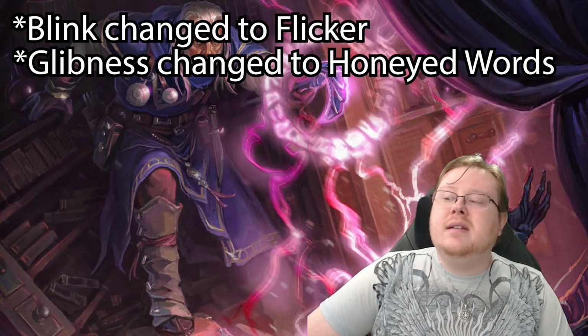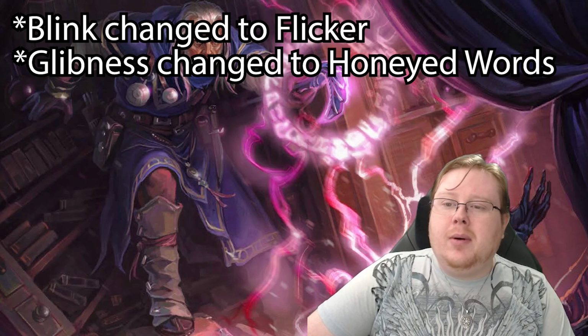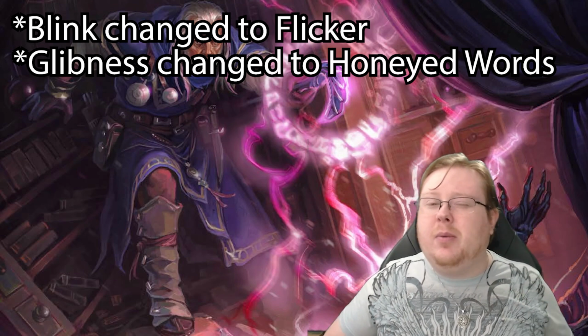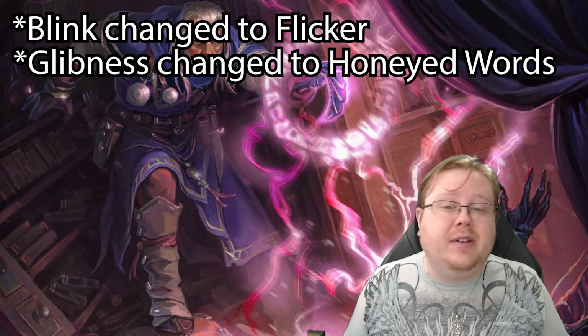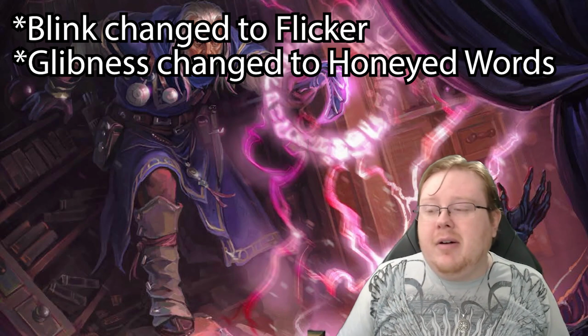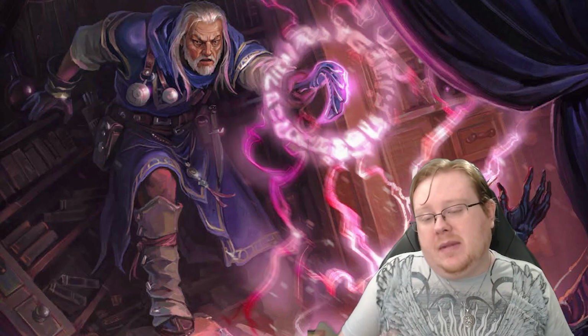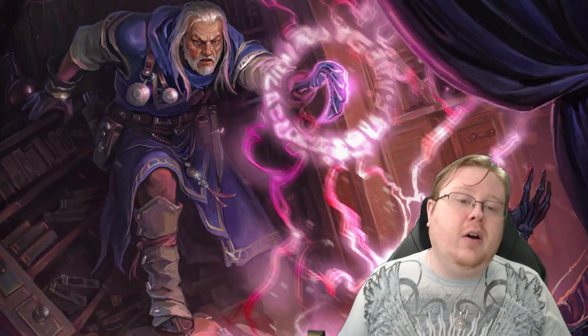Honeyed Words makes it seem more like you're trying to entice the target, when that's not what the intent of the spell really is. It just makes it easier for you to lie. So yeah, I would have gone with something like Silvery Words or something like that. I don't know. But overall, pretty neutral.